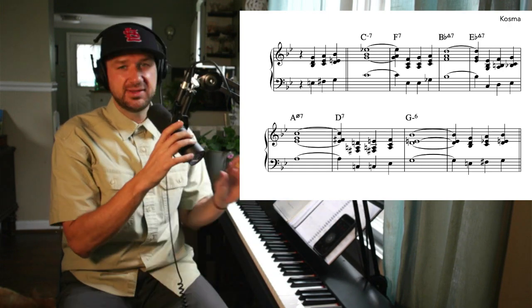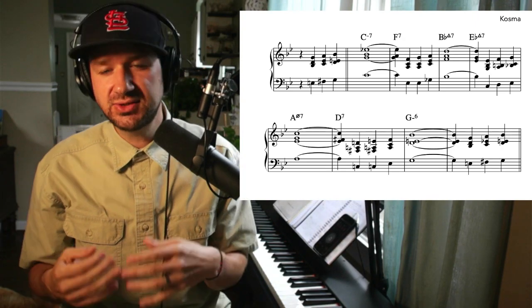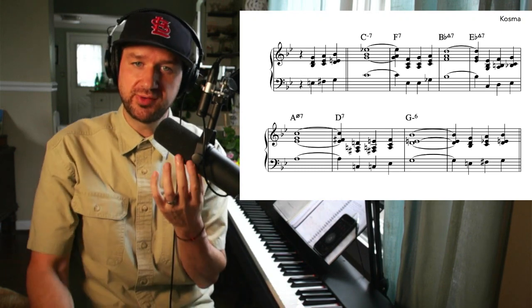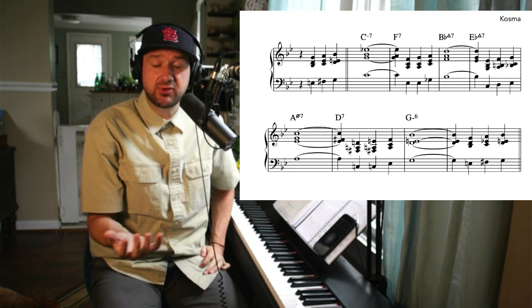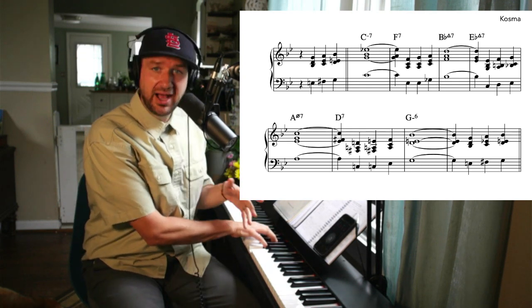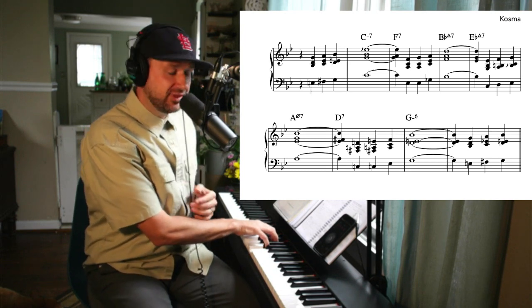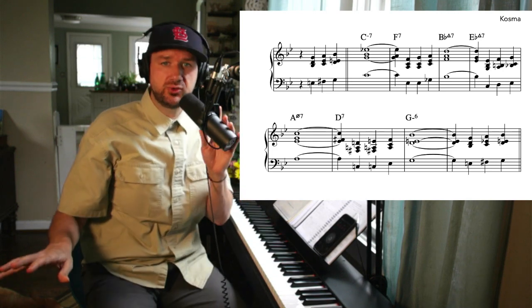Isn't that great? This little drop two technique is so cool to be able to play melodies using these simple four note chords. Again, the concept behind it is we take our four way close, meaning we just have a chord inversion, say our G minor sixth here. If we do this with one hand, not drop two, this is four way close. We have G, E, D, and B flat. We just take that second note from the top and drop it down. That's all we're doing with drop two.